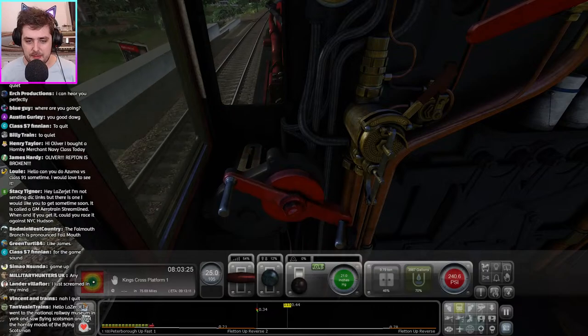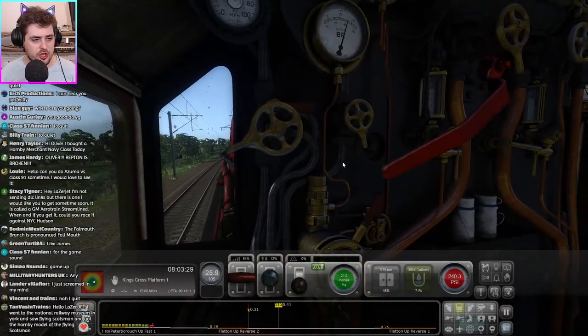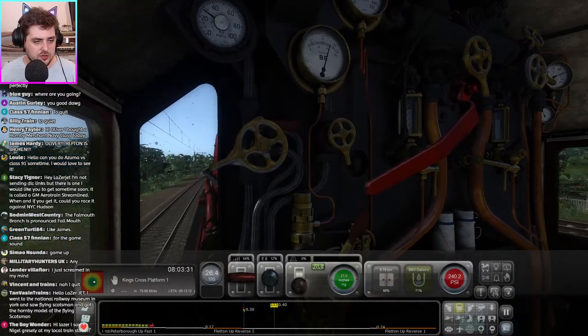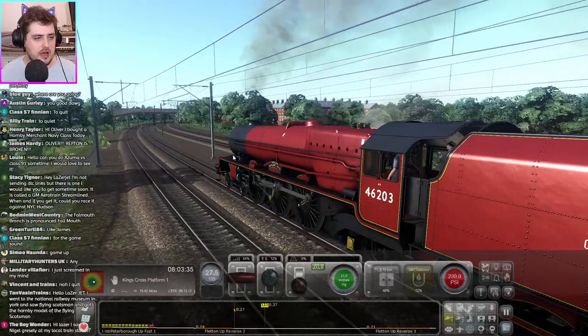Spin the reverser down a little bit more. There we go. Feeding water into the boiler. Everything's looking good. I just screamed in my mind. Ooh. Doesn't sound good.